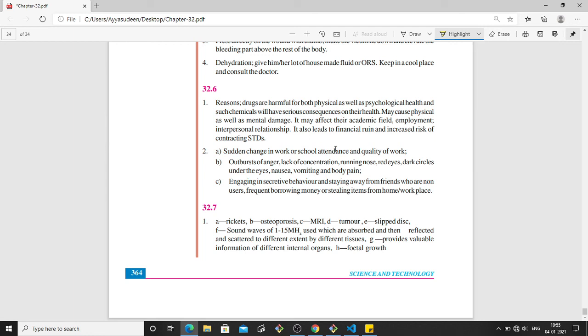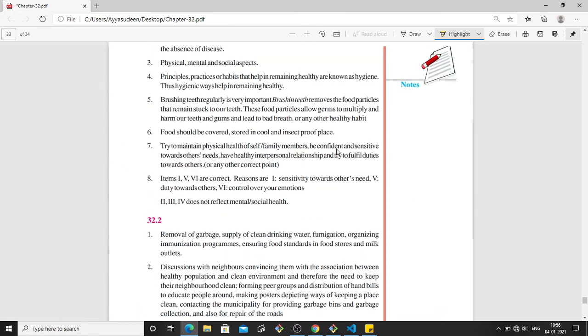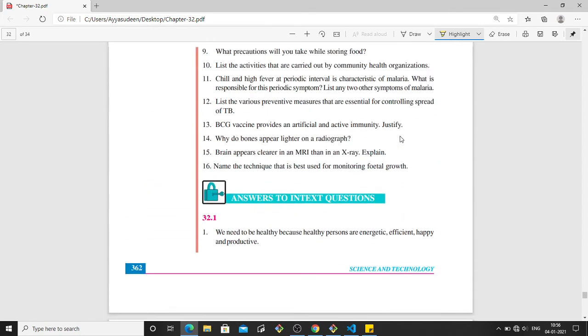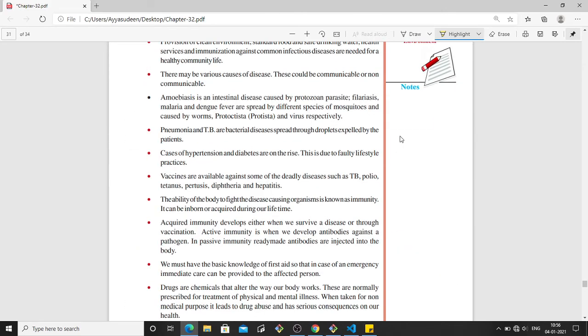We have 9 more lessons to complete, and we have only almost 2.5 to 3 months remaining in our academic year. So please study well. Your exams are approaching. You will have to complete the portions. You have to study a topic multiple times and write it down so that you understand it better. So this is my advice to you.